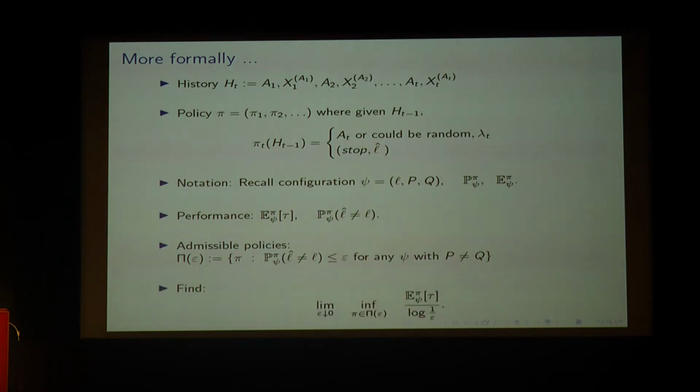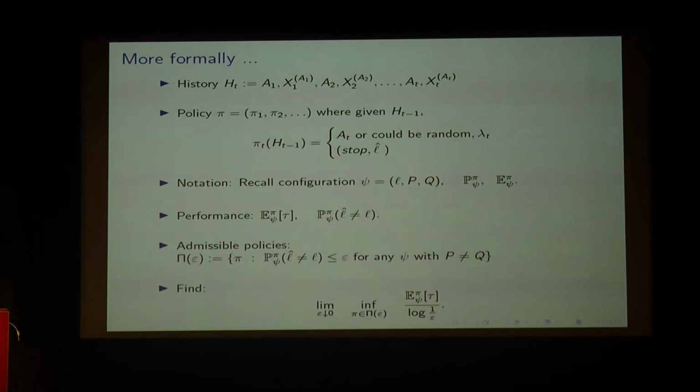And our goal is essentially to find the asymptotics of this expected search time as epsilon goes down to 0. So I'm going to look at a limit as epsilon goes down to 0. But as epsilon goes down to 0, I anticipate that in order to be more and more confident, so that's what epsilon going down to 0 means, your probability of error must be smaller and smaller. I anticipate that in most non-degenerate problem instances, I have to wait longer and longer. And a little bit of thought and some familiarity with Wald's sequential probability ratio testing procedures will tell that this expected time to make a decision goes to infinity as log 1 over epsilon.